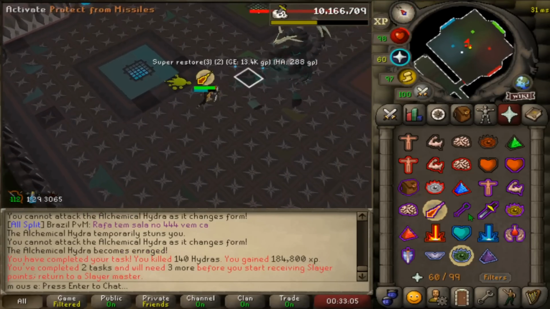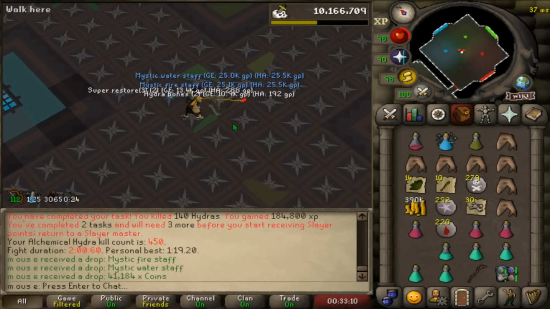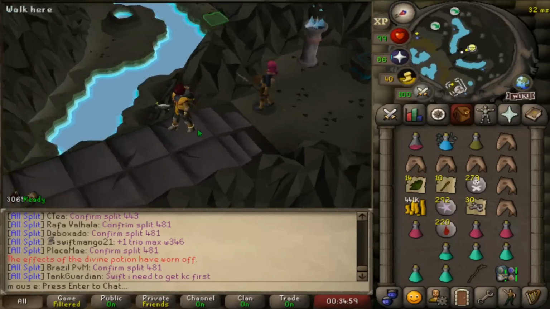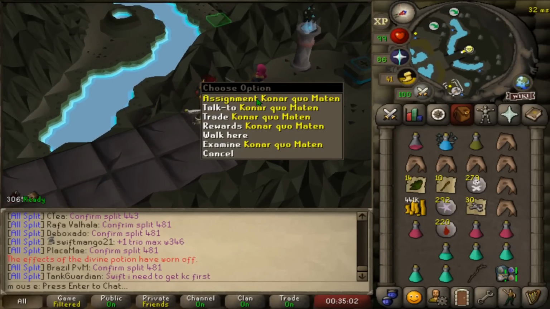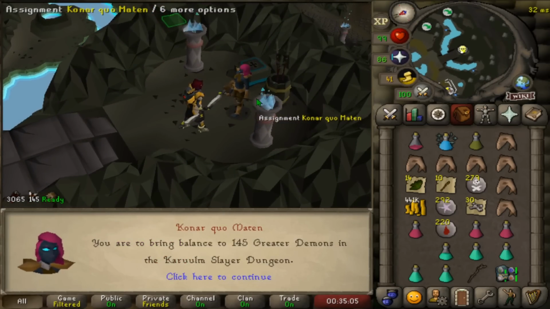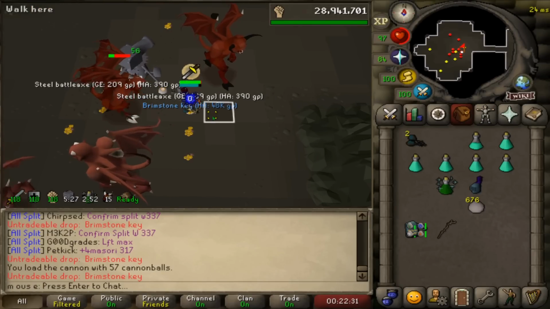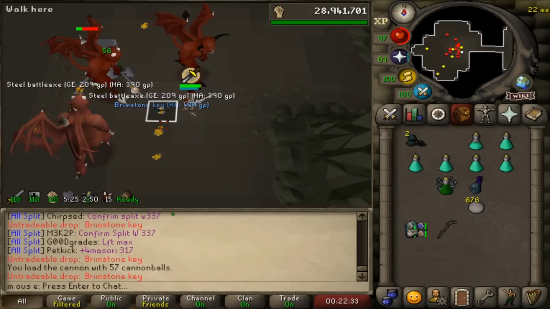And there is 140 Hydras completed. Now we get tutorial skip. All right, we are here next to my OSRS crush, Konar. Well, that's not Hydras. That's a weird looking Hydra task to me. What the fuck's going on? Look at my chat box.